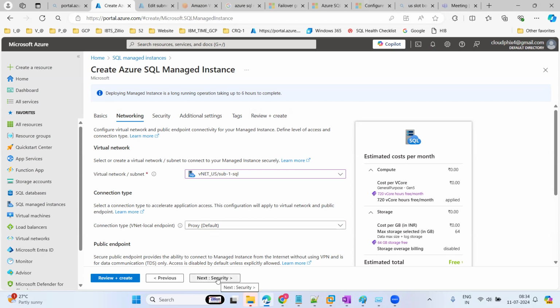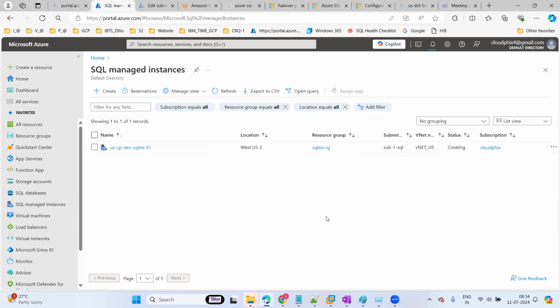And whatever we did today, how much estimation was shown? I missed it. Cost? No, it showed 6 hours, right? Yeah, that is also 6 hours only. But hopefully it is going to complete within 2 hours. Why? Because we have a lot of experience deploying it. Oh, it is deployed already.